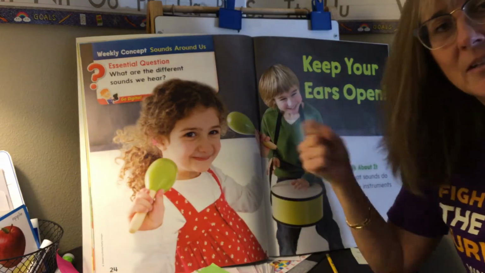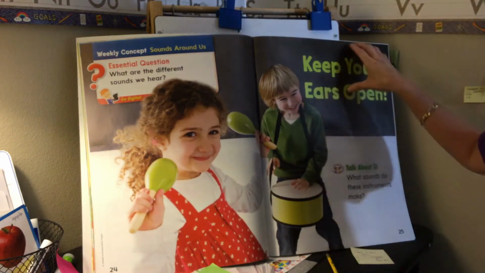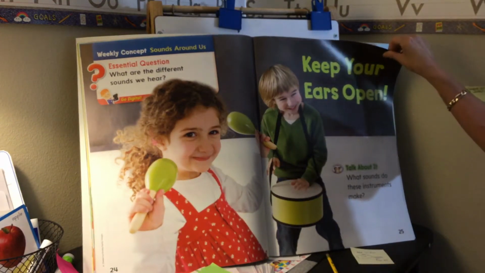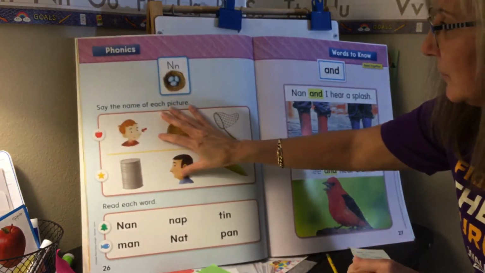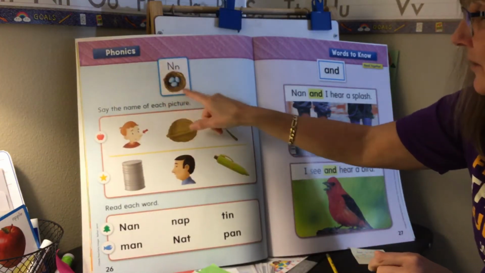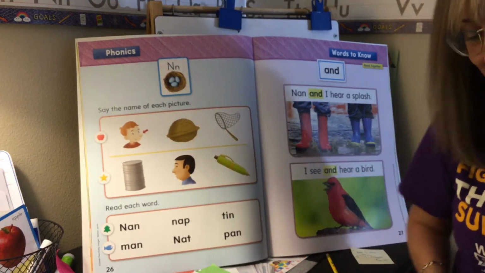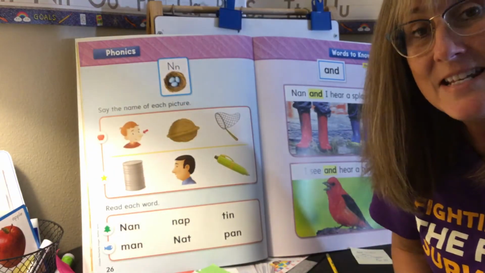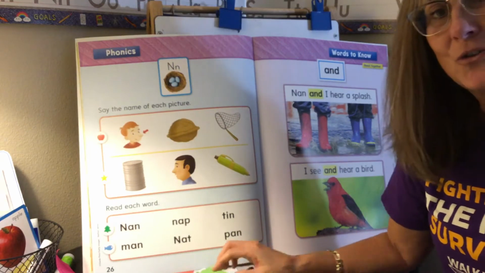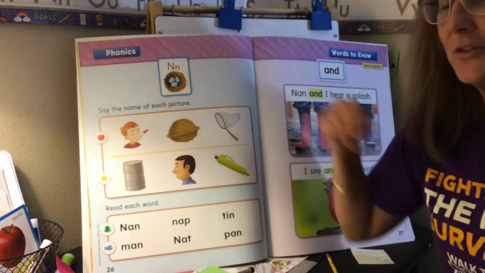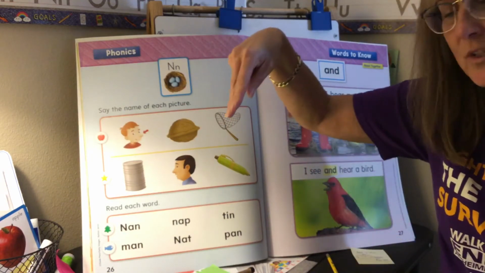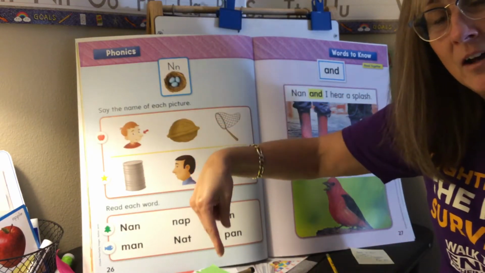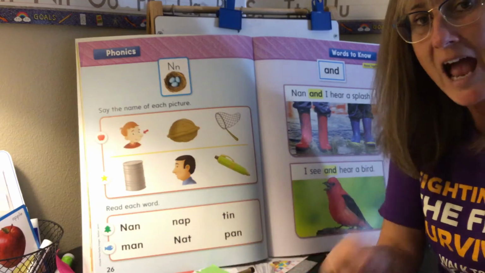She has something that makes a shaking sound, and he has a drum. Okay, so now let's go ahead and turn here. And we have our new sound spelling card. It's the letter N, and N says N. And it's Nile Noodle. So when we do Nile Noodle, we also do our nest for our sound spelling card. Our Nile Noodle is reaching into a bowl of noodles and eating them.